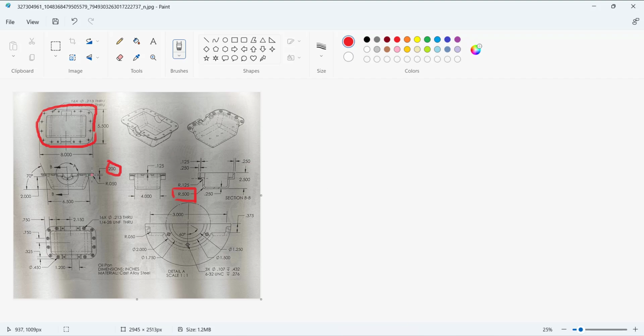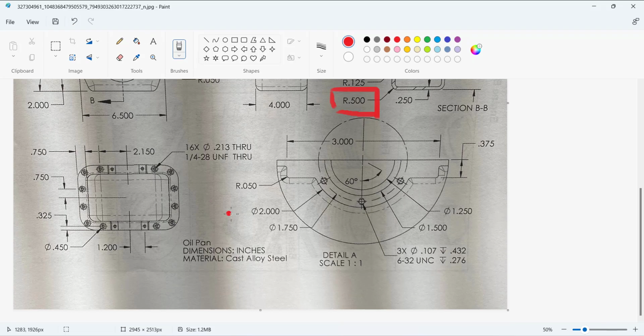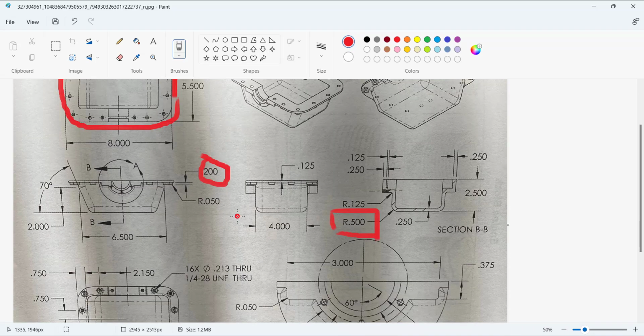Basically it's 0.125. This dimension is defining the thickness of this tag.